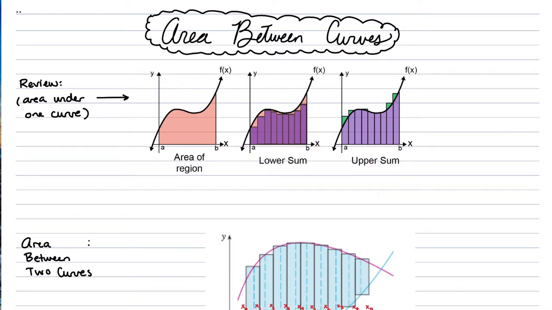How are they different? You notice the heights of the rectangles. If you take the left endpoints with the lower sum, you are underestimating your area. You can see how there's still a little bit of pink above those purple rectangles. And with the upper sum, you're taking the right endpoints, and in this case, you would be overestimating the area. You can see how the rectangles are above the curve there. So as you can probably imagine, the actual area of the region is going to be between your lower and upper sum. But let's write down how we went about doing this.